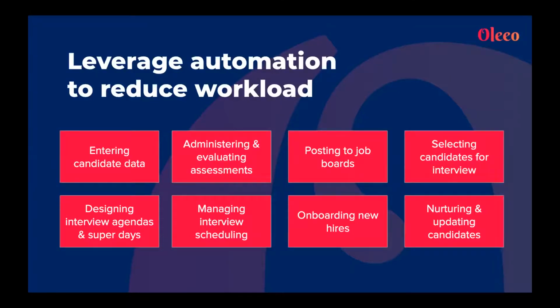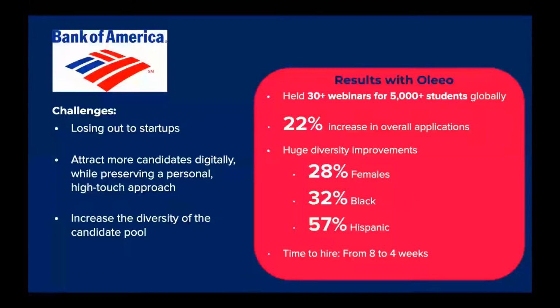And that's so important because we know we get lots of volume of applicants. We don't want to have a black hole. We want to get back to all the candidates. So this is a really important piece. And let me just take a quick minute and give you an example of recruiting enablement with one of our customers, Bank of America, and how we helped them. And so they had a challenge, and this, by the way, was before coronavirus, so this is going back a year. They were really losing out to a lot of startups.